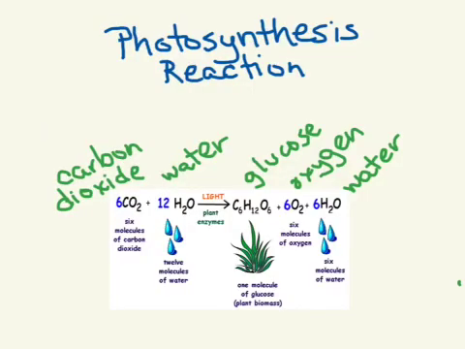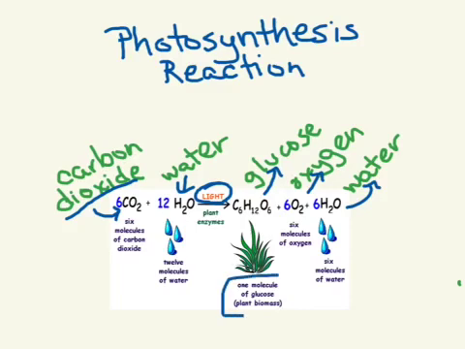So in the process of photosynthesis, carbon dioxide goes into the plant and water goes into the plant. Only in the presence of sunlight does photosynthesis take place, and the products are glucose, oxygen, and a little bit of water is given off. Once the plant makes this molecule of glucose, then an animal can come in and eat the plant and gets glucose or biomass to use for energy for itself.